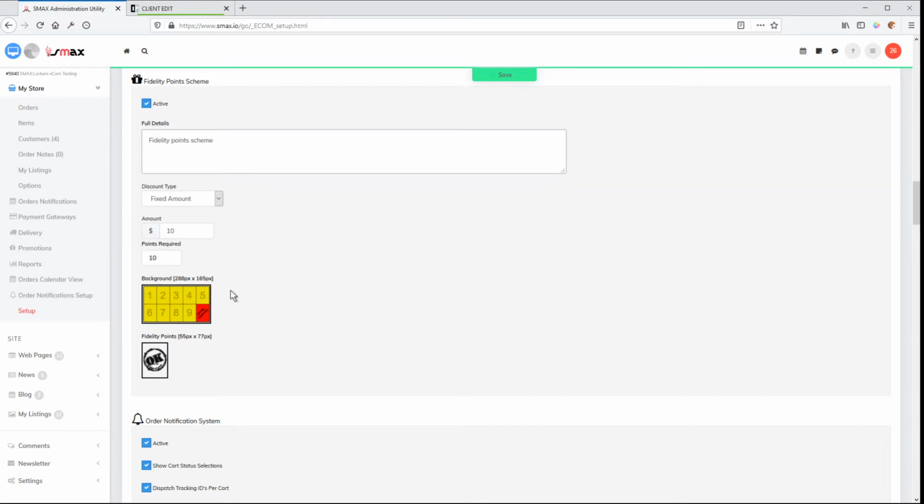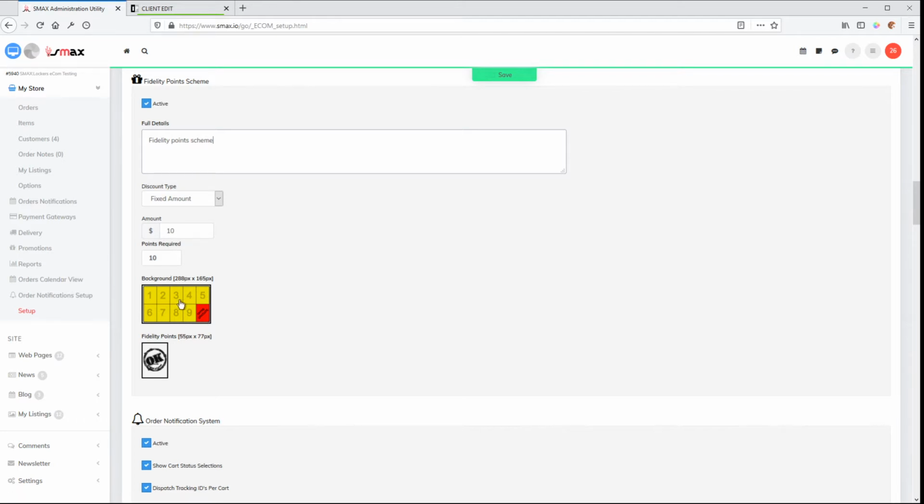So what we're saying is that when we have a card here, and this graphic needs to be a certain size, and this graphic needs to be a certain size. When we have 10 of these, however we set up in here, then we get a discount code, and this discount code will be automatically generated.